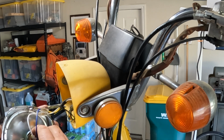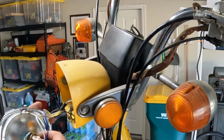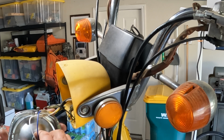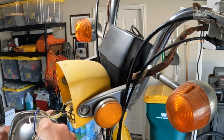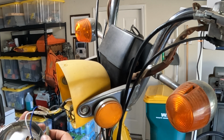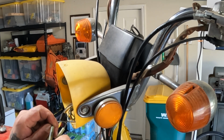Put this back here so I don't lose it, for the bulb. There's only one way to go in. That's not it. Is this it? Okay. Pop these connectors apart.